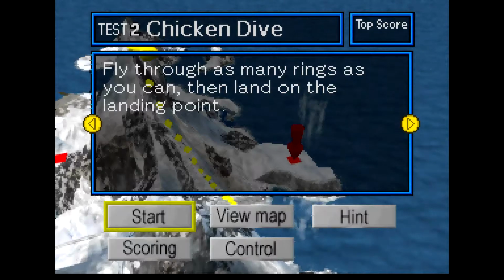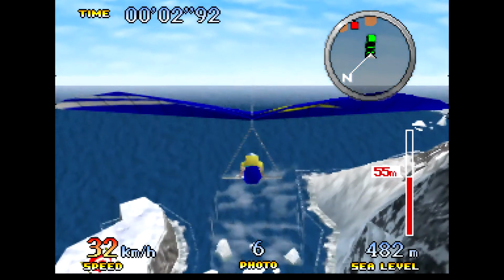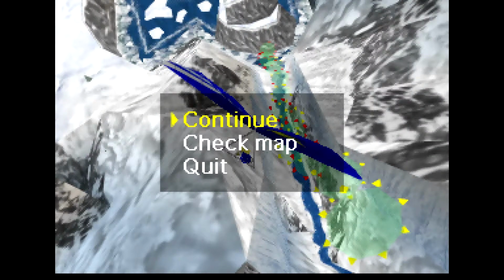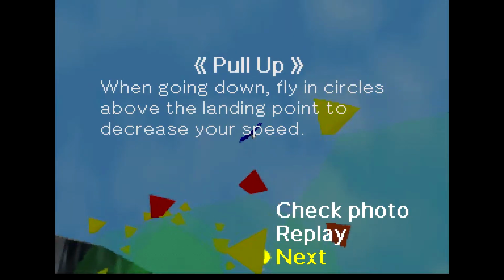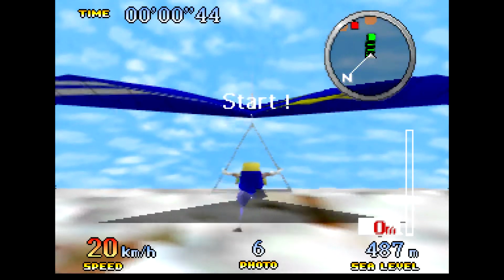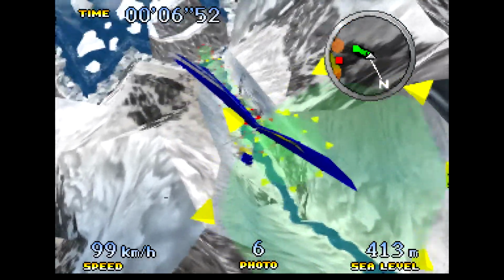Alright, another test. Fly through as many rings as you can, then land on the landing platform. Got it. Can I restart that? They really just, like, didn't... Uh-oh. Oh, I got one ring. I did it again. Retry. There we go. Come on, get in there.